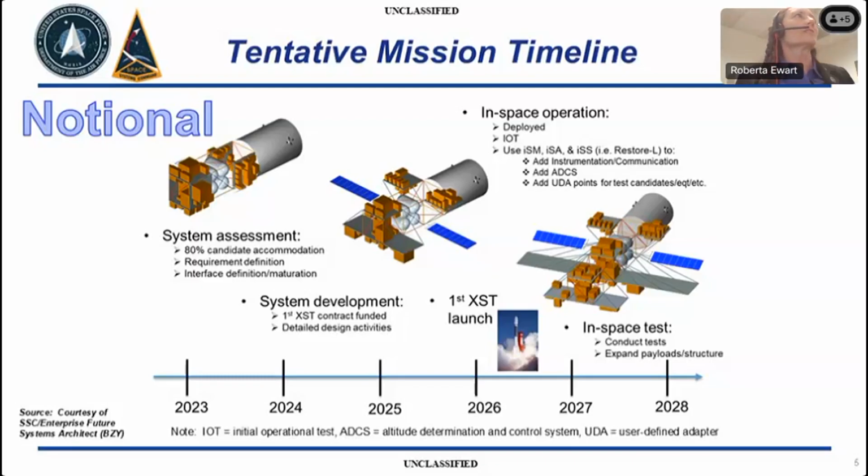We won't be able to go through every item on this chart, but starting on the left, what we have accomplished to date is we've looked at all these possible test candidates, including the root of trust kinds of candidates, the cyber candidates, and we're trying to determine, can we accommodate these candidates on this in-space platform? That then goes to a requirements definition. And I don't know if there will be a chart coming up, but we break requirements down into buckets, and then our key engineers work in each of those buckets. And then we bring those engineering activities together and we merge them into a total design.